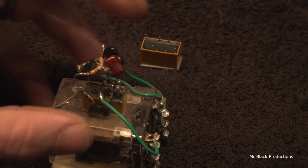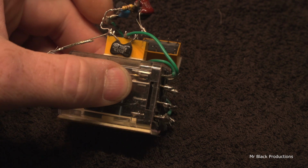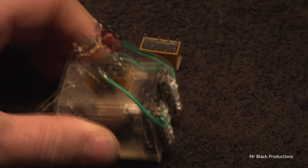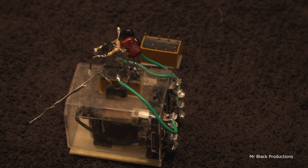So I'm going to rip this relay off the top. And when I get the relay off the top, I'm going to clean the contact points in here because I don't want this thing coming back here for any reason. Like when a customer says I can't hear, or the contacts aren't making good contact, and I'm like, all you got to do is clean with a dollar bill.